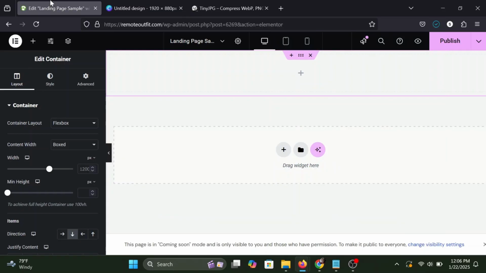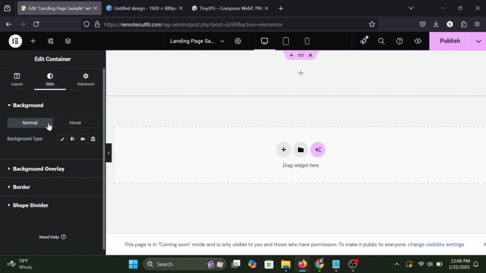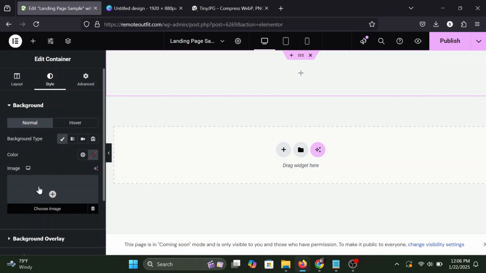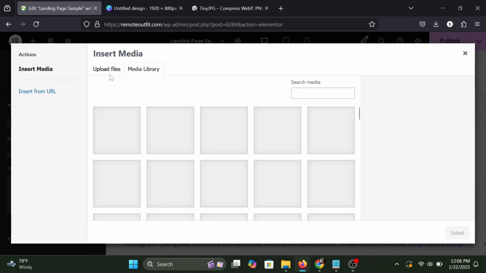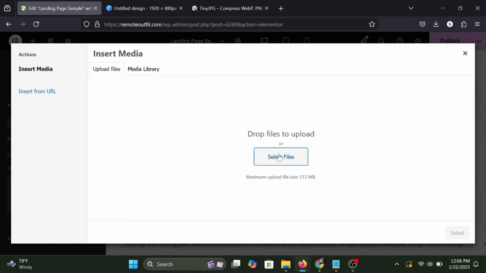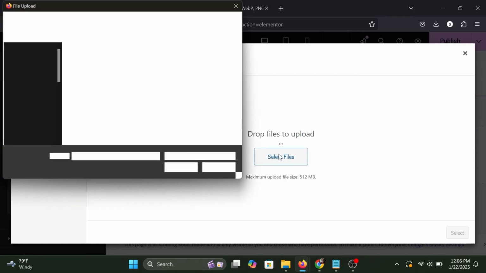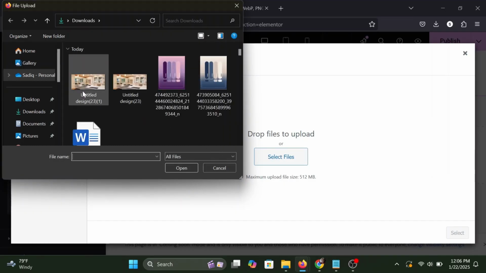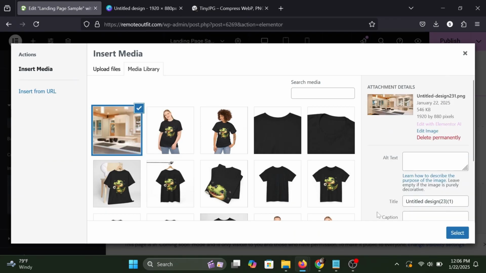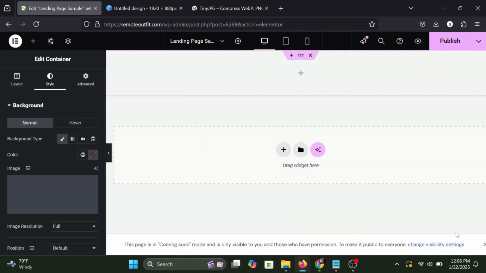and then I'm going to come back here to Elementor. I click on this dot in order to select the section. Then I'm going to come to the style section and I'm going to choose classic under background type. And right here, I'm going to upload the image. I come to upload, I select a file, and this is it right here. So I click on it and click on open. Okay, when it finishes uploading, I just select it in order to import it.